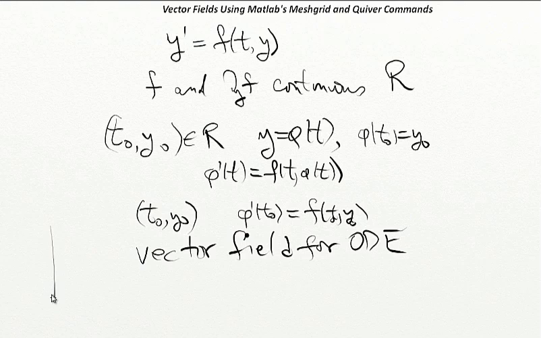So if we're here in our rectangle R, let's say, and we've specified some point, t0, y0, we know there's a solution curve that runs through that point. We don't have a formula for it, but we do know what its slope is. So we use MATLAB to draw lots of little slope segments throughout the region R, and it will give us a general indication of the nature of the solution curves. So we will now illustrate by drawing 3 examples freehand, and then we'll draw much more precise vector fields using MATLAB's commands. Here is example 1.